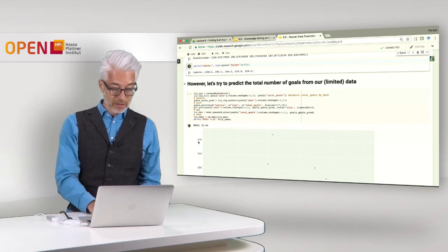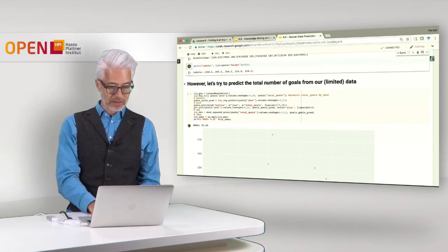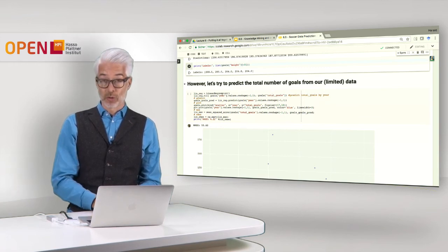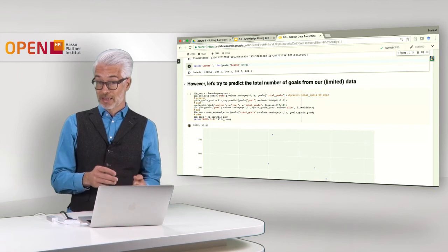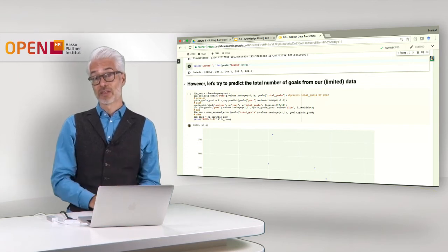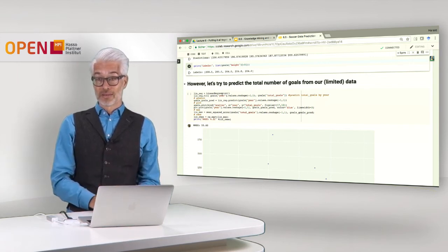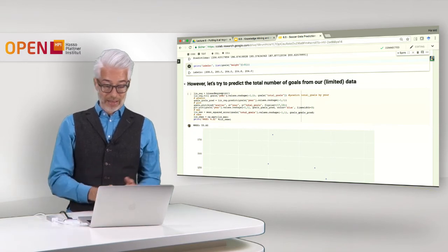So again, here in the next tab, you see what I do here. I do a new linear regression model. And instead of the height, I try to predict the number of goals by the year of birth, since we have seen that there is at least a small negative correlation between year of birth and total goals.